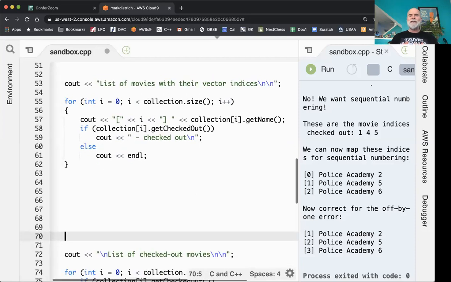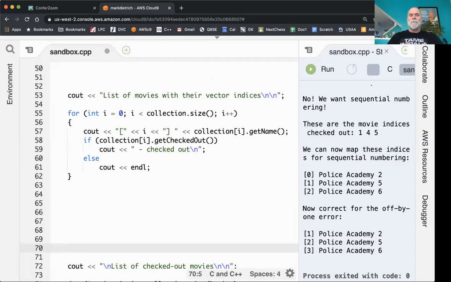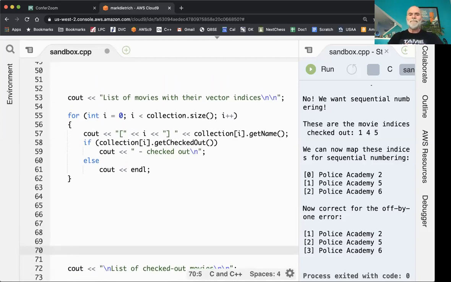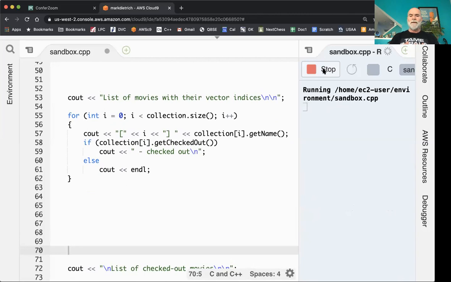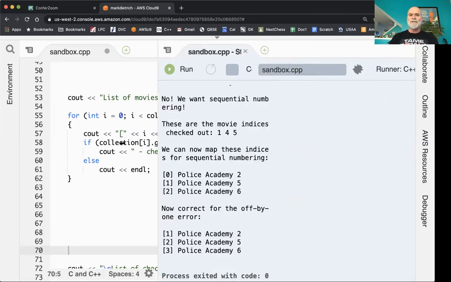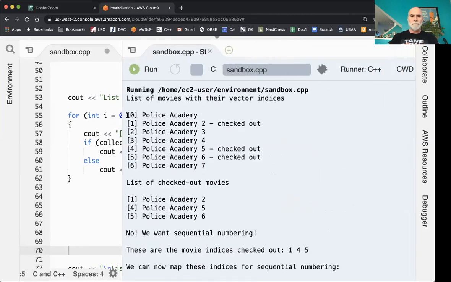All right, here's just another little code block that is simply going to list out the movie along with their vector index. Okay, nice and simple. So I'm going to run this, and we'll see here in the very first set of output, this is just where we output the vector index starting with 0, so 0 to 6.